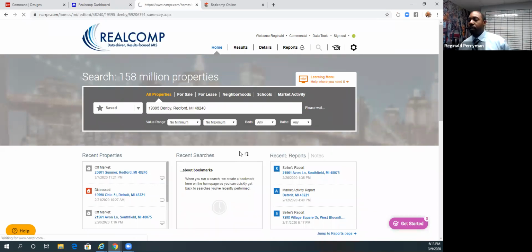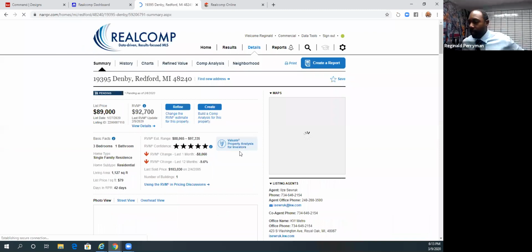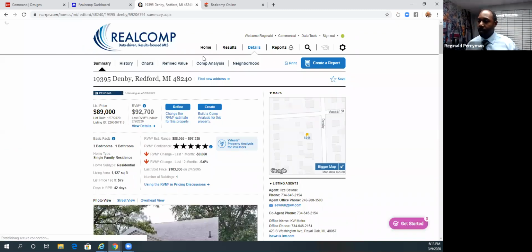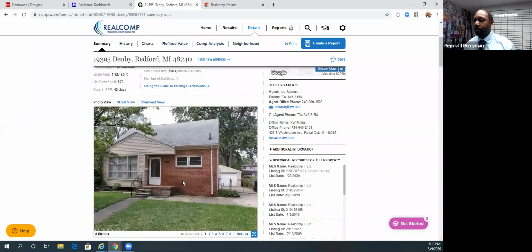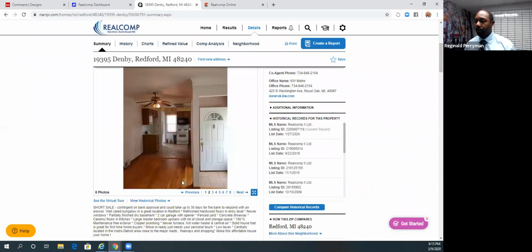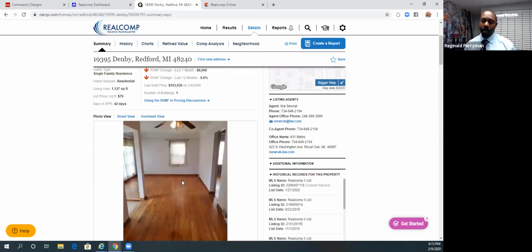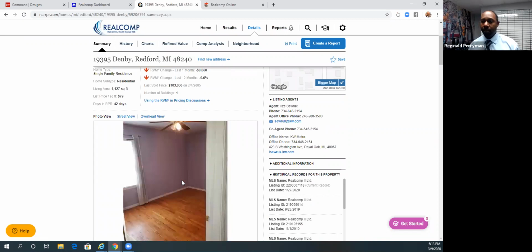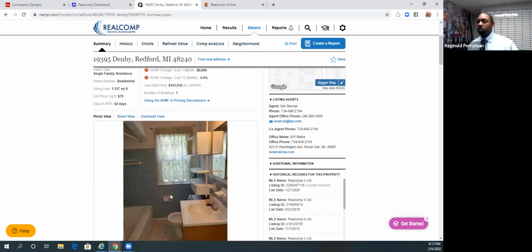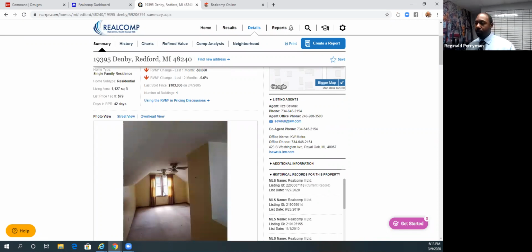Now, the good thing I like about this one is I like the design of it. The next best thing I like about it is, if there was no photo of this property, it will actually give you the Google image. You know, when you use Google Maps and they show you the front of the property, this will actually pull that photo. So your presentation will already have some type of photo for the property.